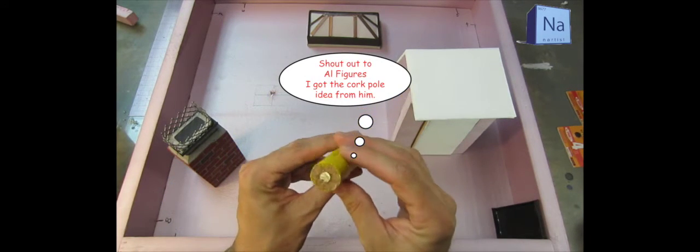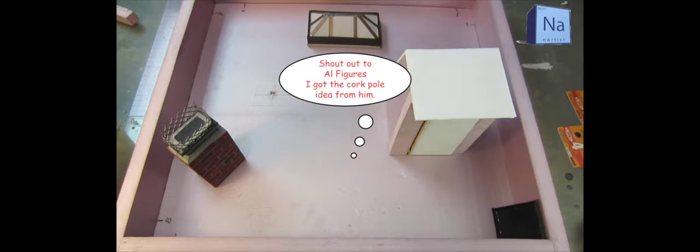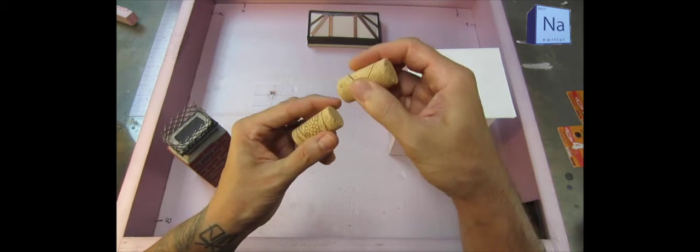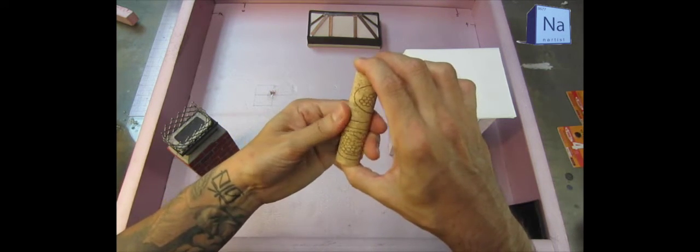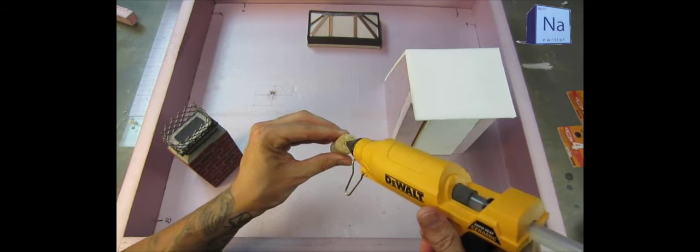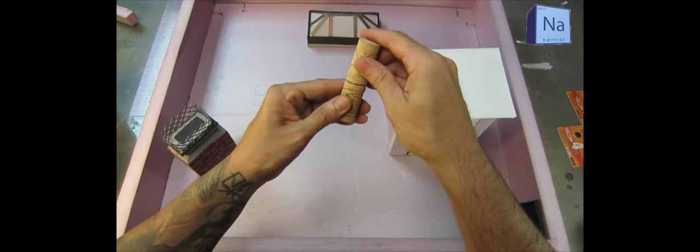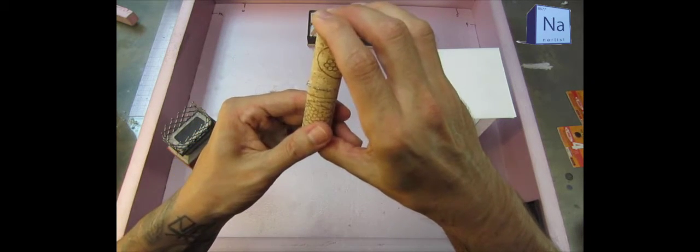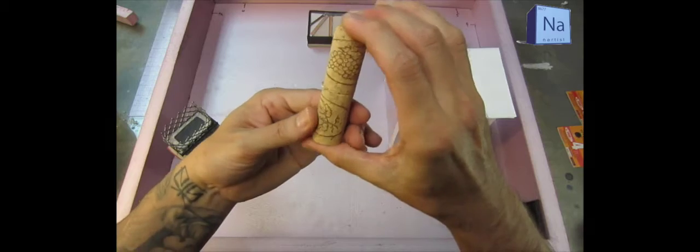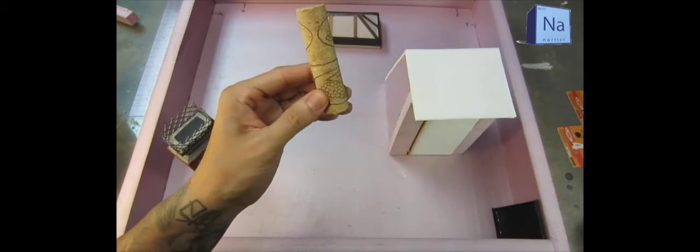Let's say these little posts. There you see I put the little magnet in there. The way I make these, wine corks. Go ahead and, I know it's not going to go on this rooftop, but I just wanted to give you guys a demo. So I like to line it up, see which way it's going to look best. Go ahead and apply your hot glue to fix it in there. That in there really nice, and it's hot, but go ahead and take off the excess so you don't really have a seam.